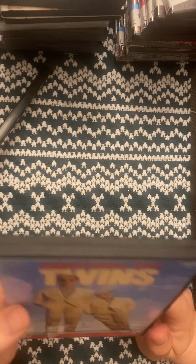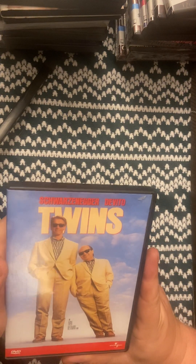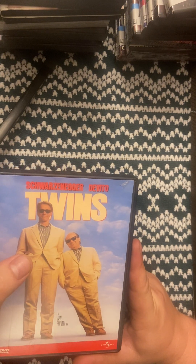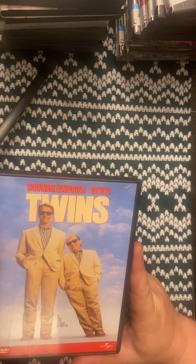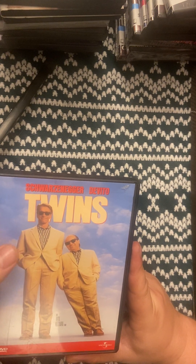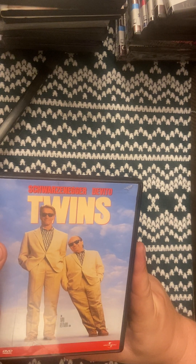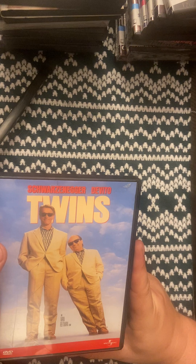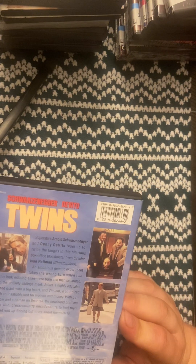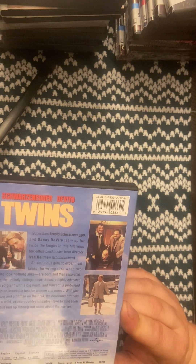Twins! This is a movie I had back in the day in my 20s on DVD and I no longer have it. I've been chiseling away at my Arnold collection — Twins, man, I've been waiting to come across this whether at a second-hand store or cheap on eBay. I finally came across it pretty cheap on eBay and picked it up. If you've never seen the comedy Twins with Arnold and Danny DeVito, definitely watch it — awesome movie.